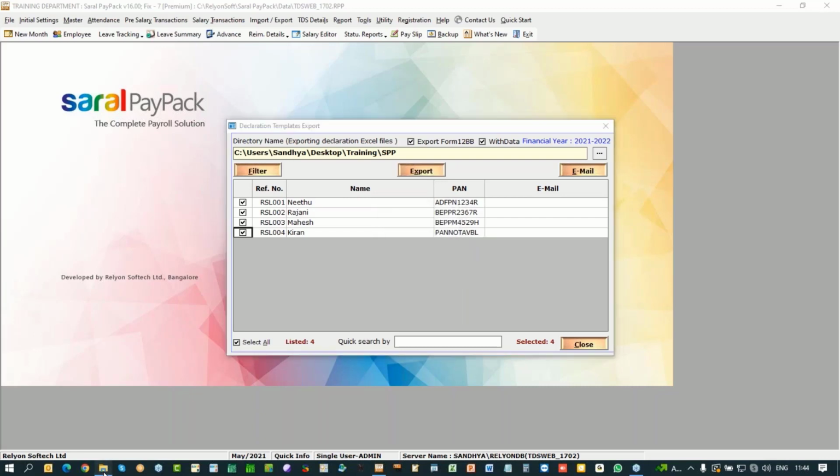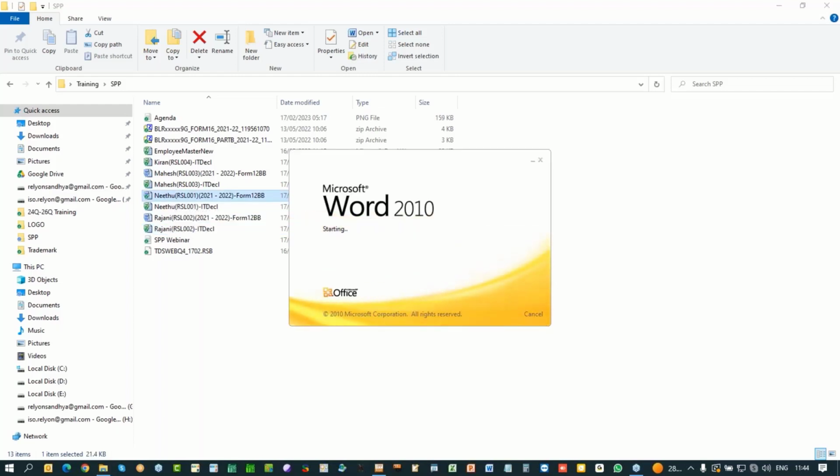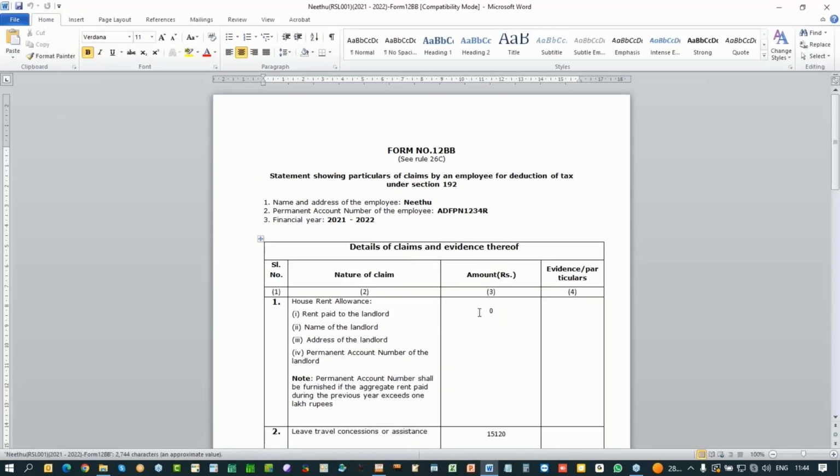I go back to my folder, and you can see all these files: the Form 12BB in Word format and the declaration form in Excel format. When you're sending it to the employees, you have to mention properly that they should not change any of the format given here, because these are the forms.